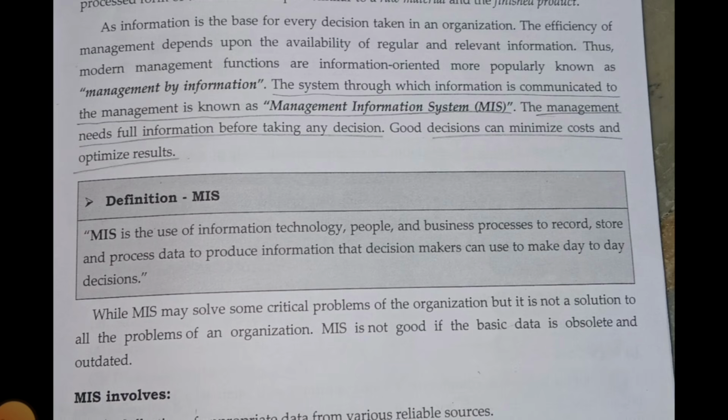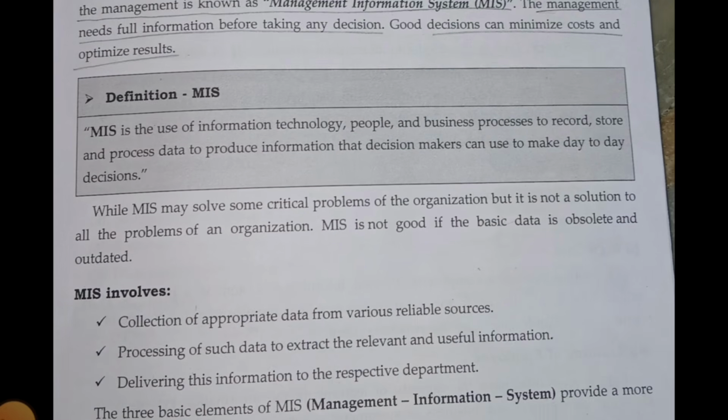Next, what is the definition of MIS? It will make sure that for whatever activities and decisions we make in the day-to-day activities, data will be stored, captured and retrieved. Means it will collect the data, store the data, and process the data. Whenever we want, it will give the data so that we can make quality decisions. That is the definition part and introduction part.